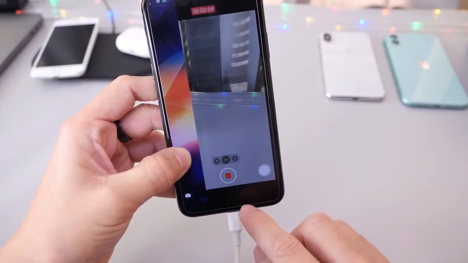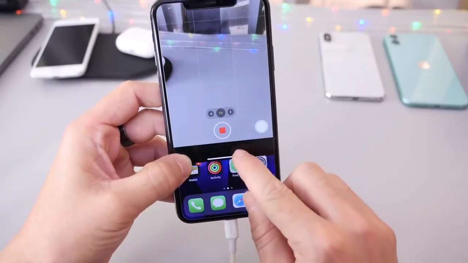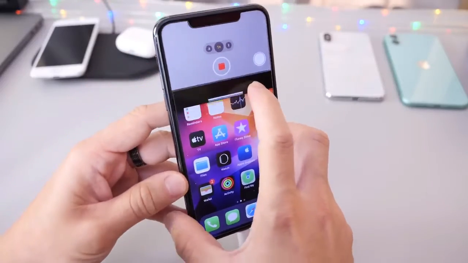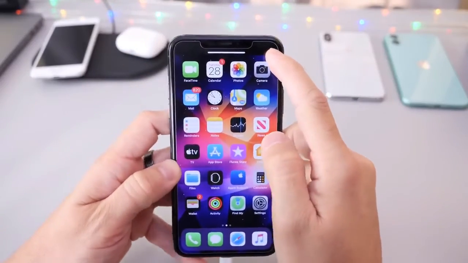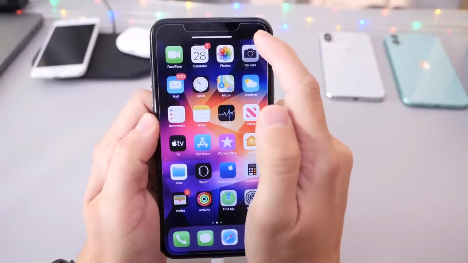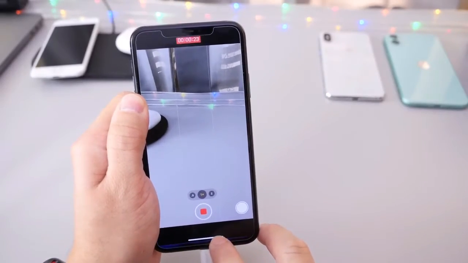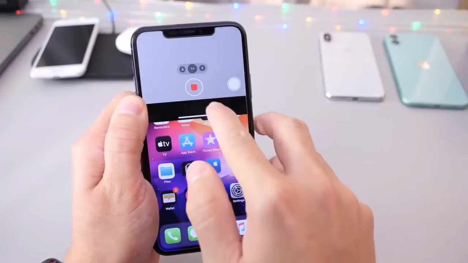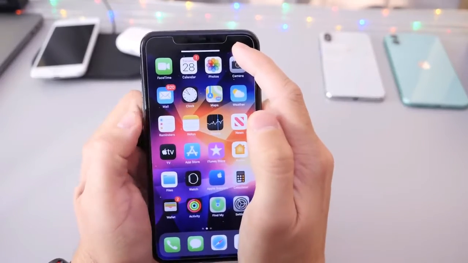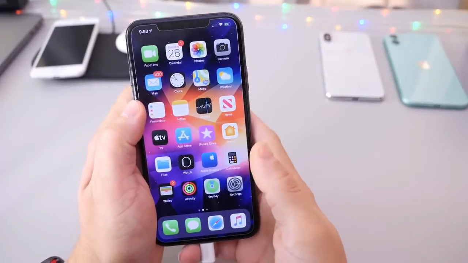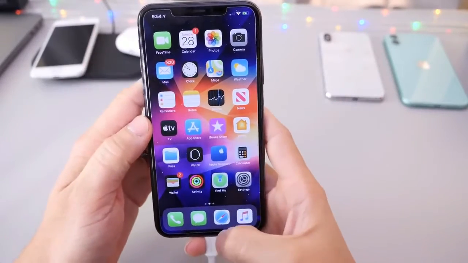So you want to swipe now from the bottom, bring it up just like that as you keep your finger on the left here. And now you can hold it all the way towards the top and no one will know that you're actually capturing video. As you can see here, it is still capturing video. Right there it is. It's going, and it'll be on your camera roll. Once you're done, you can go ahead and release, and this will stop the video from recording. There you go.